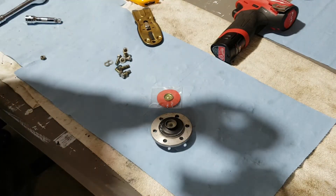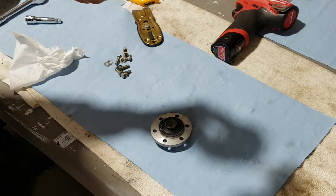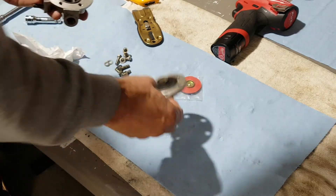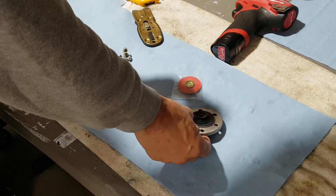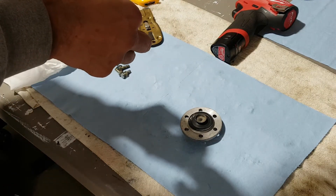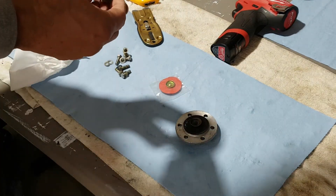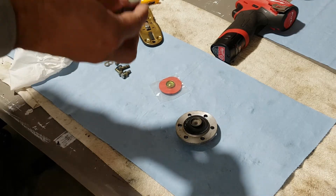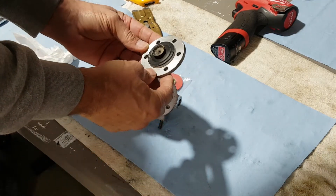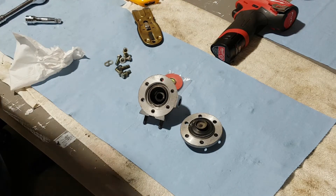I'm just trying to clean that and see what this stuff is in there. The pack didn't come with any seals. I think what it is — this guy sits in that groove and seals it. This goes over that groove and that's what seals it. What I'm gonna do now is clean this guy up, and I won't bore you with the cleaning — I'll come back when it's done and show you the finished product.